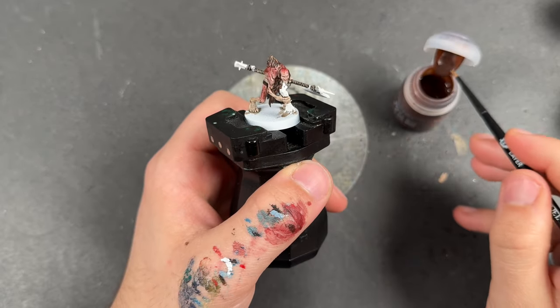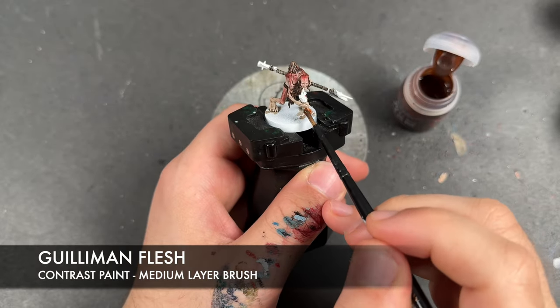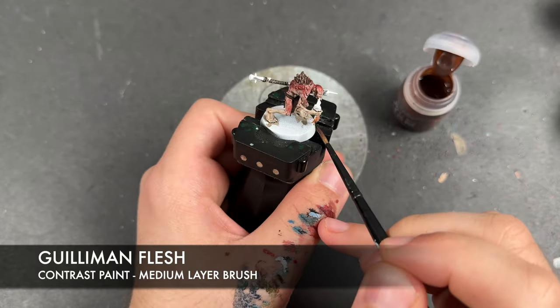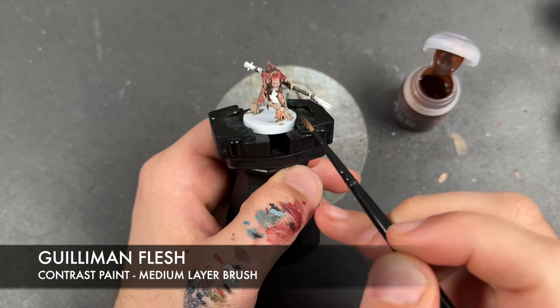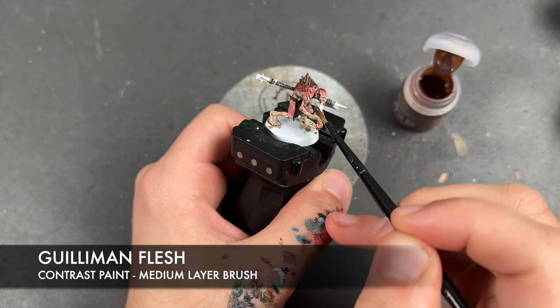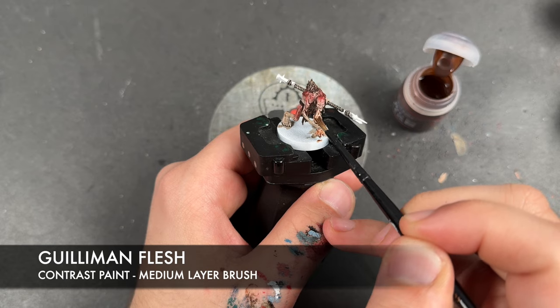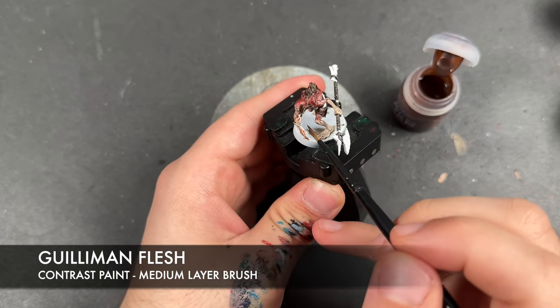Specifically on this chap, what we're going to do is take some Guilliman Flesh and apply this over the top of the snack. I'm going to apply it all the way up, including over the sinewy bit.